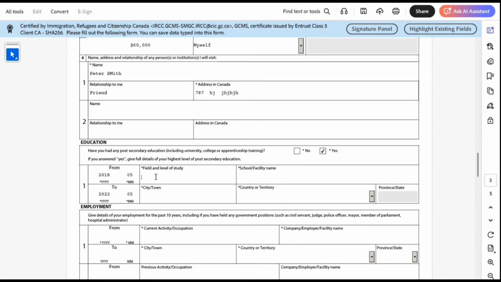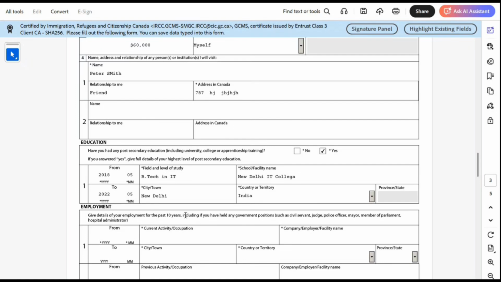Field and level: I'll say BTech in IT. School: New Delhi IT College. City or town: New Delhi. Country or territory: India.